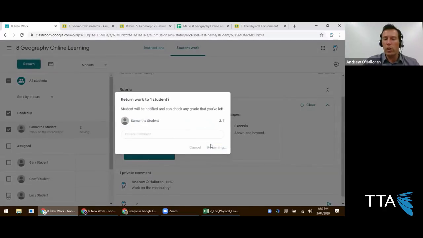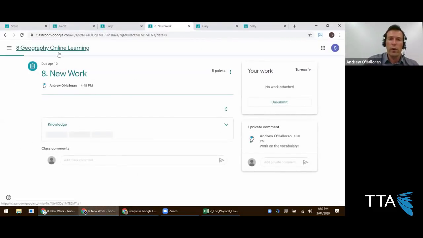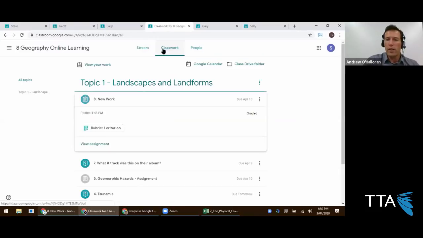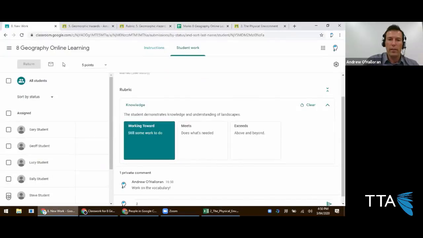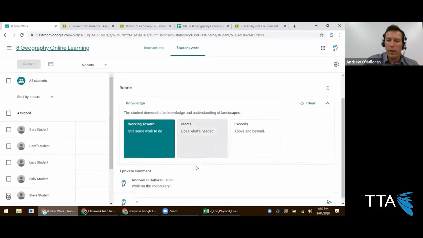Given that I've created 3 rubrics for this particular course now, the next thing you can do, having created 1 rubric, is to reuse that rubric in a future assignment. So let's go to the Classwork tab. We're going to create yet another piece of work. So we've got to go back to the teacher page. Okay, and I didn't post that comment, it seems.